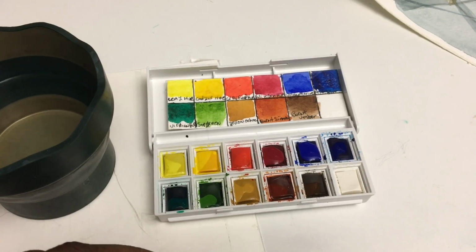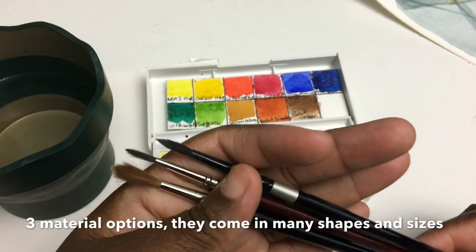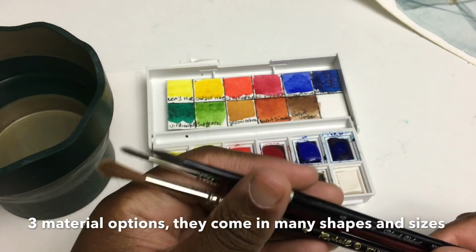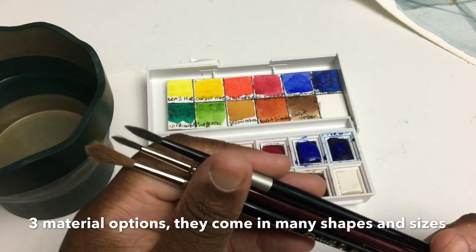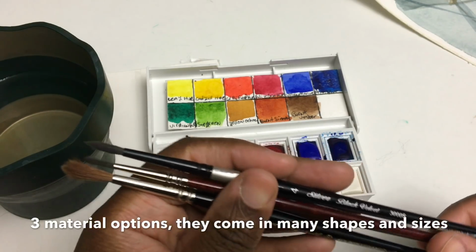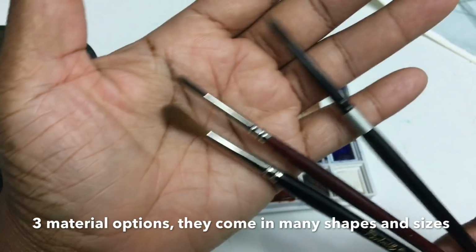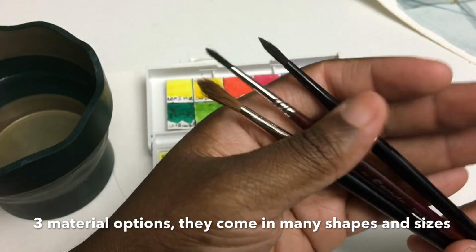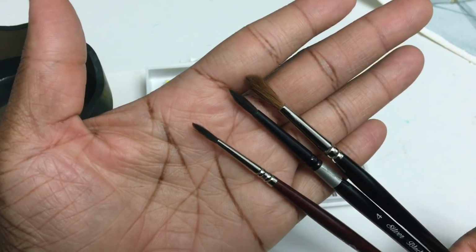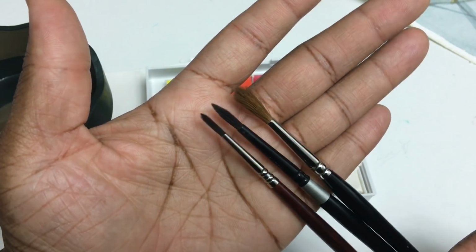The next thing that you're gonna need is brushes. When you're first starting out, until you know how you're going to use your brushes, I would say stick with inexpensive brushes. The Winsor Newton Cotman is easy to find in art stores, and they work really well. They're synthetic. So really briefly, I'm going to talk about the 3 kinds of brushes that you will see. This is 100% synthetic. This is supposed to be imitation sable.